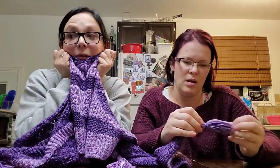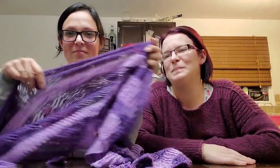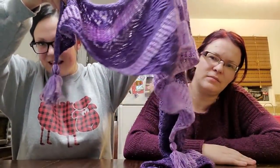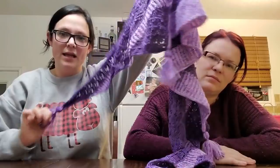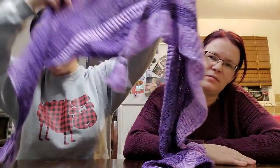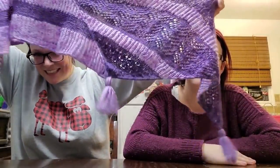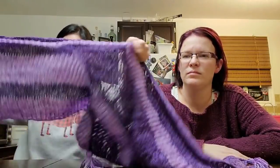Oh, I want to sew mine together right now. I can't wait. Okay, so here it was. So Sarah added, like I said, the tassels there. This is the tassel you see when you're hanging it down, when you wrap it around your shoulders. I was only going to do 2 tassels. I have to do 4. It's really nice.